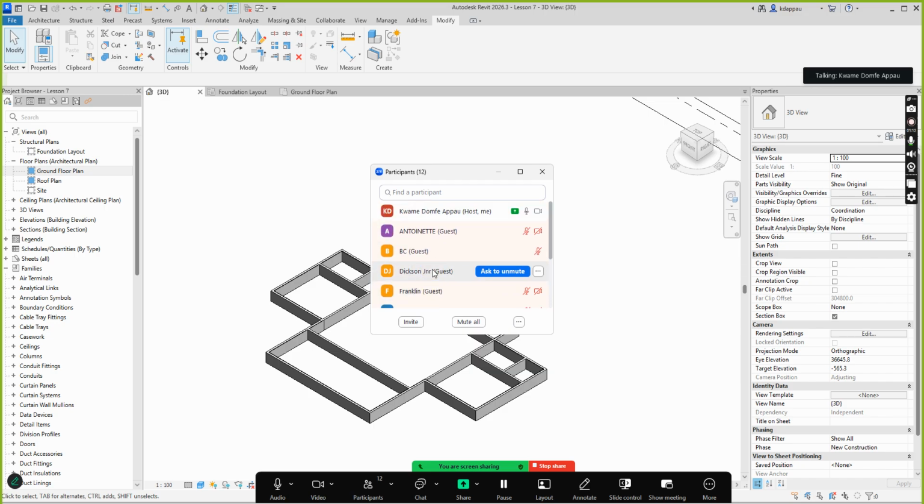Antoinette, our only madam with us. Sir, what do you say? Yeah, I do agree with all that you guys have said. But what I would like to say, I'm an architectural student.